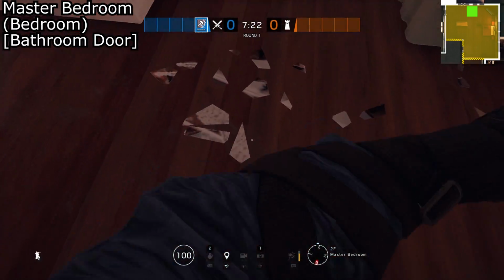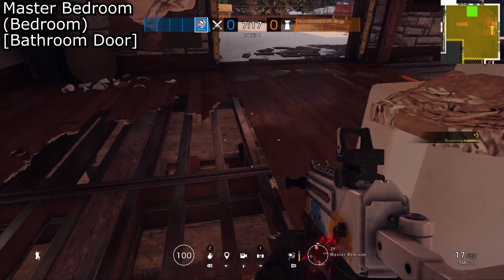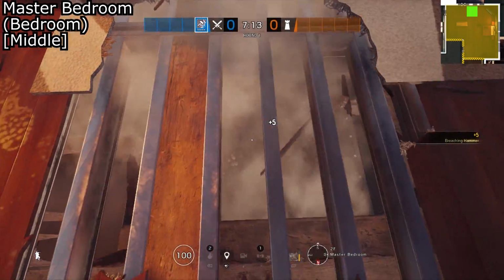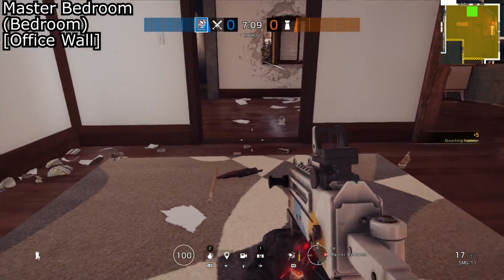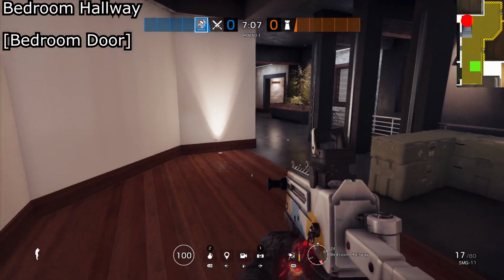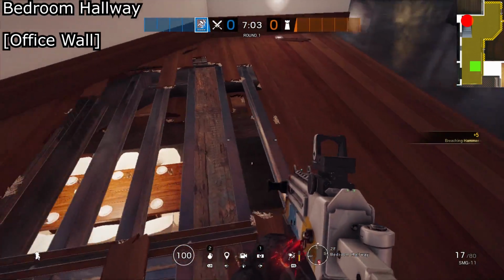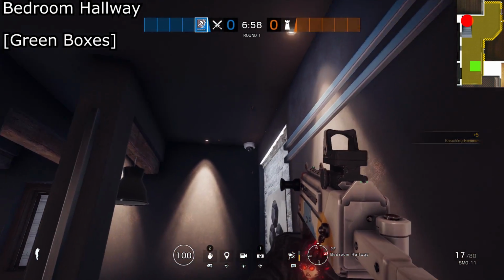Bedroom's floor is also breakable, and it's above trophy hallway and kitchen. The bedroom hallway also has a breakable section of floor above dining. And above the stairs, we'll find the third interior camera.